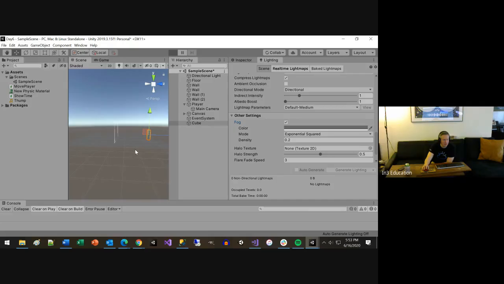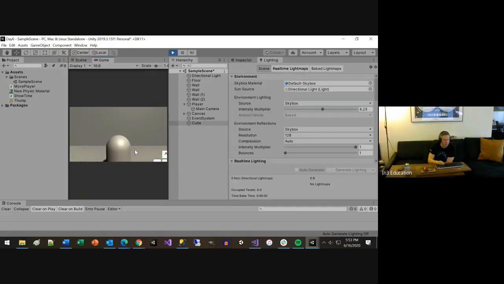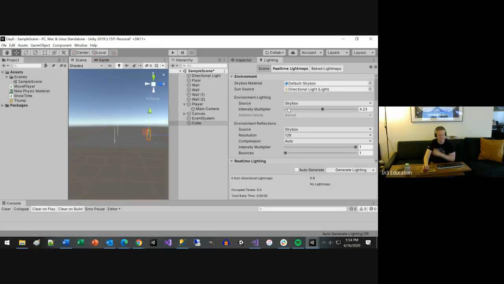And now, when we take a look at our building, it's affected by the fog. I thought it would be a little more intense, actually. You can't really see it so well. Could be because of the skybox.